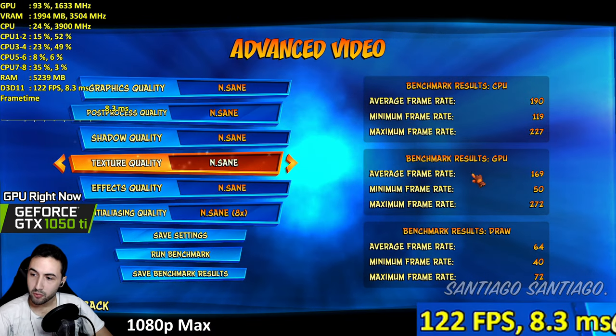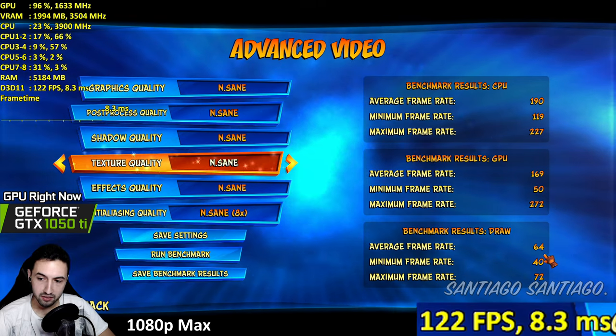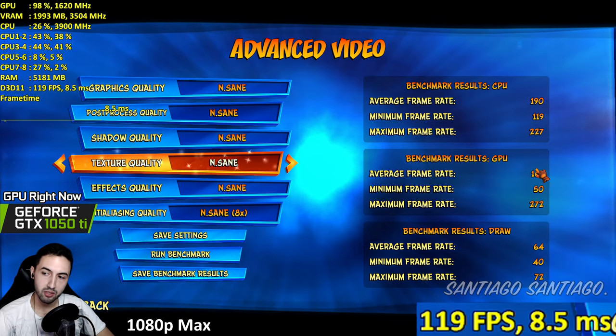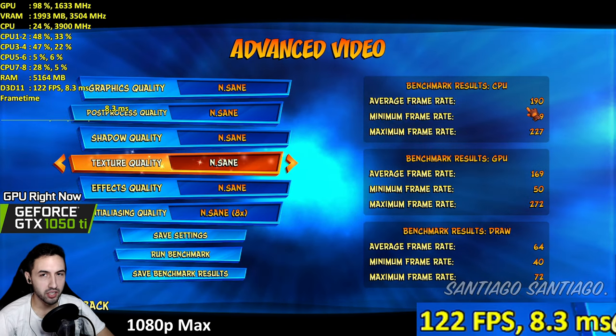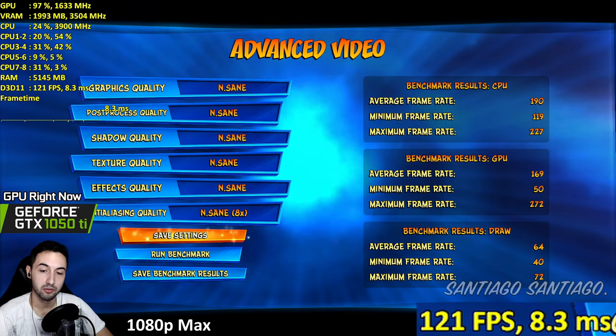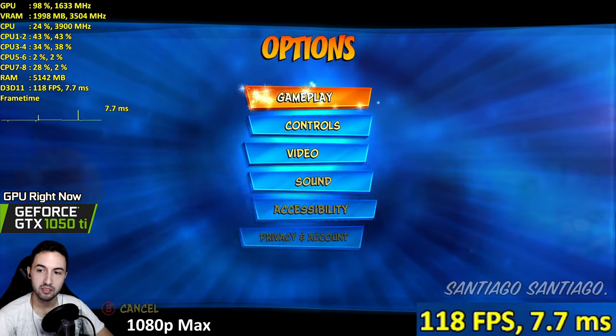So average frame rate was 64 FPS, minimum 40, maximum 72. The GPU average was 169 and the CPU average 190. So a 4-core 4-thread CPU should do this just fine. So let's keep these settings.